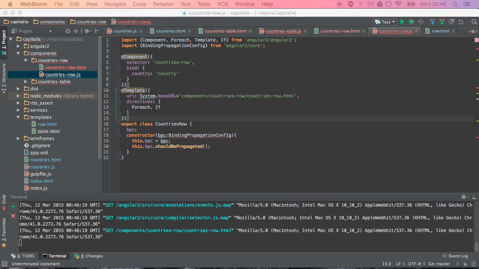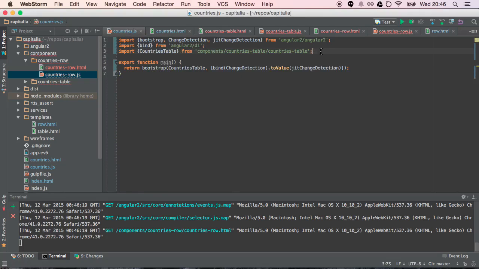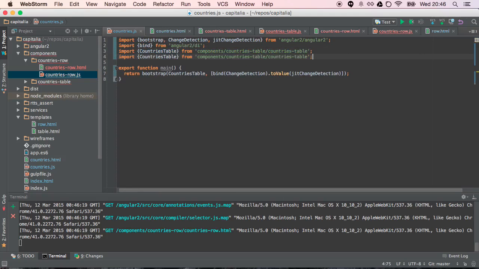Oh, he's also pulling in the cell here. I don't know if that's important. Maybe it is. Because he's also pulling the cell in, or his cell, my row, in here. Wait, what happened there? Okay. And countries row, right? Yeah, countries row.